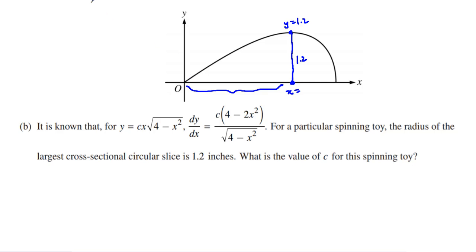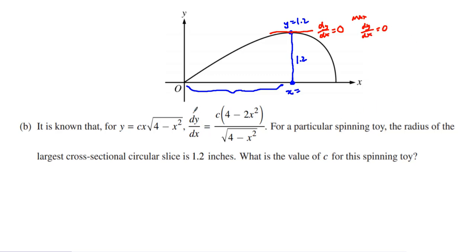Now we also know that the slope of the line, which is the rise over the run, for this exact point right here, the slope is equal to 0, isn't it? The dy over dx is equal to 0 for this exact point, because that's the maximum point. And what do we know, according to the first derivative rule, is when we hit max points, the derivative is going to be equal to 0.